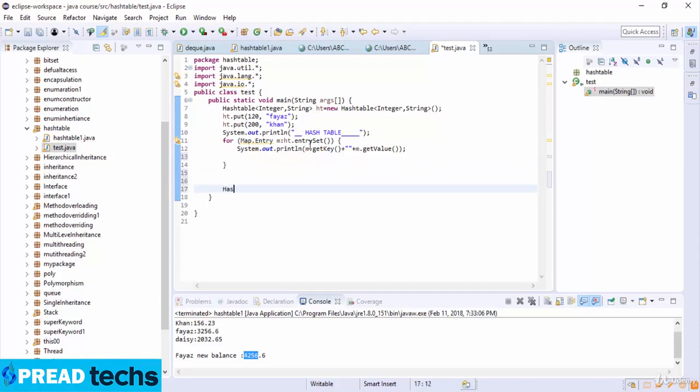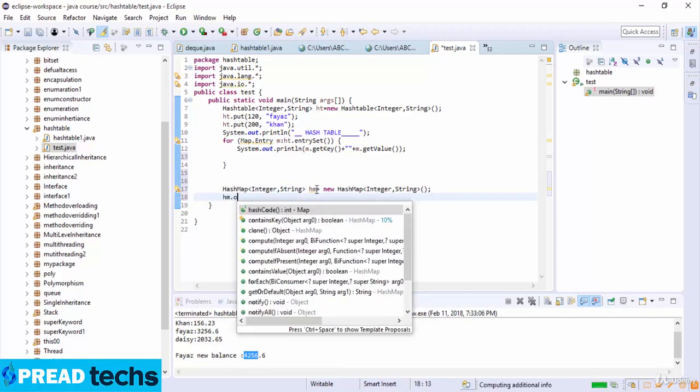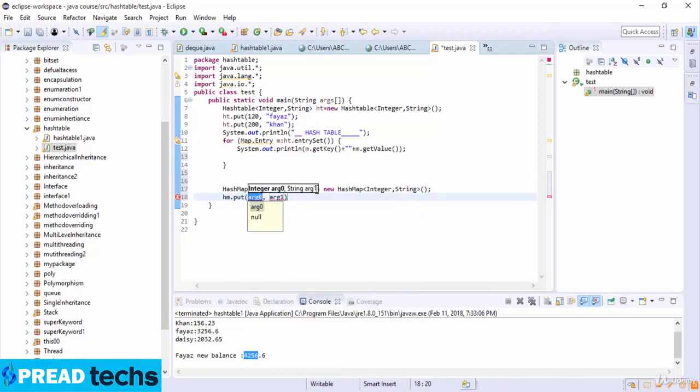Now I just write the code for hash map. So Integer and then a String, and Integer and String, which is hm, which stands for hash map, and new HashMap, Integer and String. And now I just write hm.put.